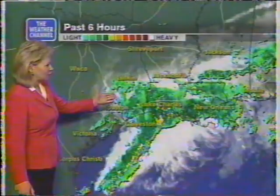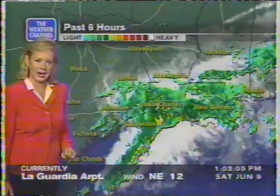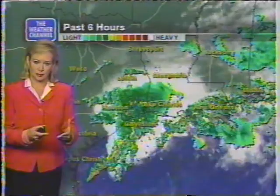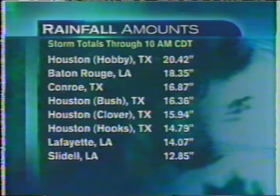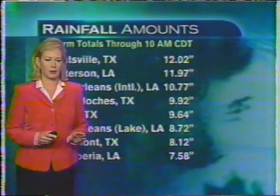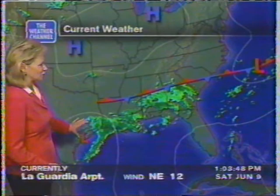And if the system does strengthen a little bit as it moves offshore, we could see quite a bit more rainfall in the greater Houston area. The thing to keep in mind is if you don't have to go anywhere, stay in your home. Don't go unless there's an emergency. There is a chance it could slide offshore and regenerate into Tropical Storm Allison again. Rainfall totals: over 20 inches around Houston Hobby Airport, Baton Rouge almost 20 inches, Houston Bush Airport 16 inches, Lafayette Louisiana 14 inches, Huntsville Texas over 12, Beaumont 8. And there have been reports of 28 inches at locations without official observation sites — just an amazing amount of rain.